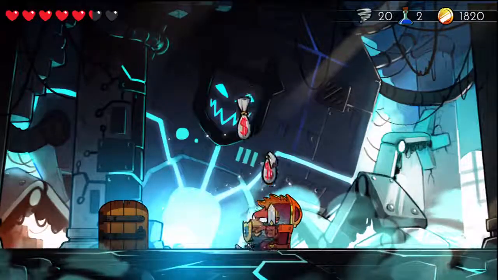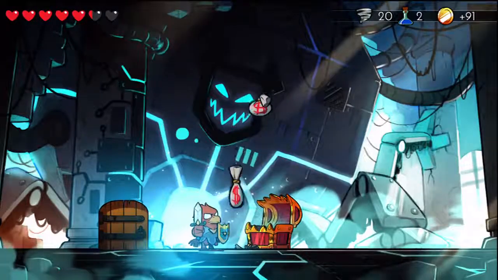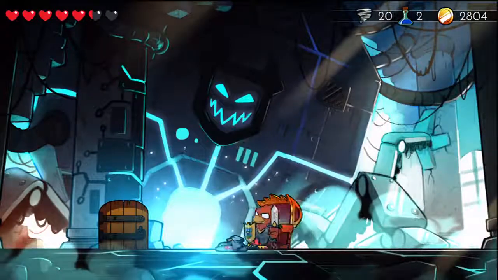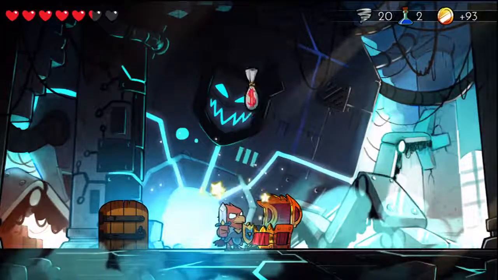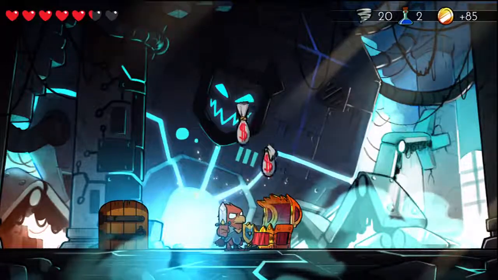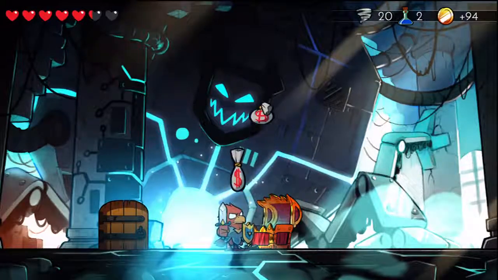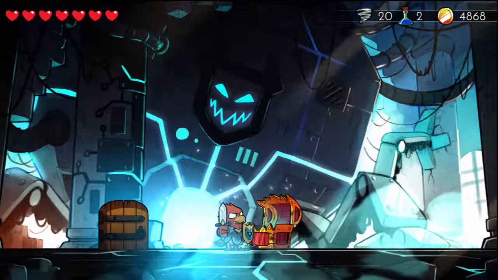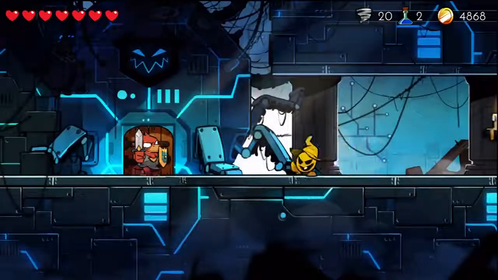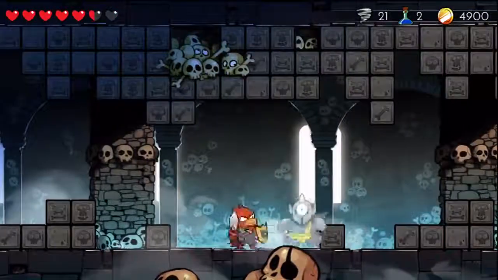And in the room where you fought the Mecha Dragon, there's a chest that has a lot of money. A lot of money. Told you. It's nice that it heals you too. And then also in the Mecha Dragon's castle is probably the weirdest secret.